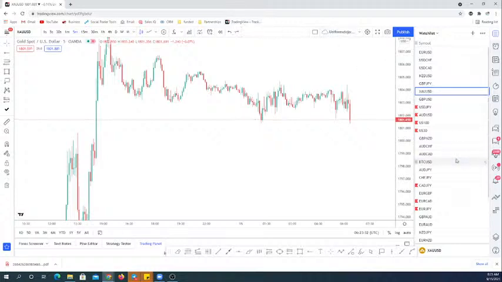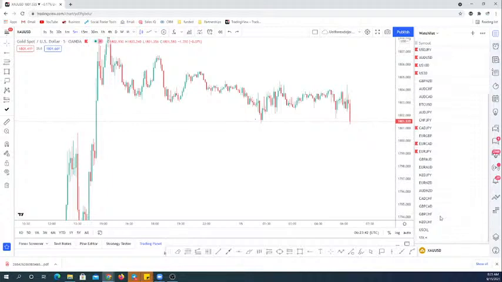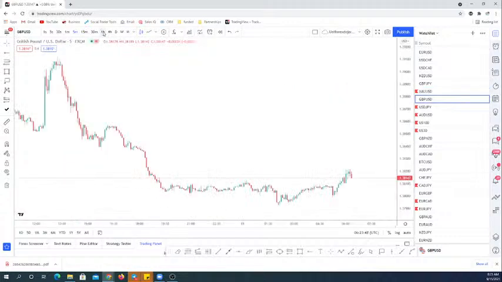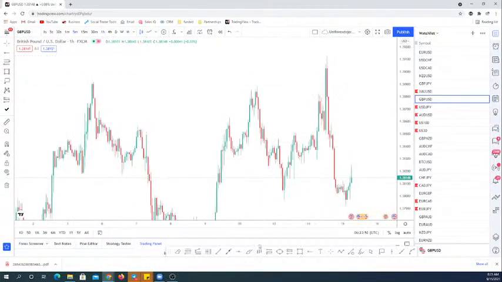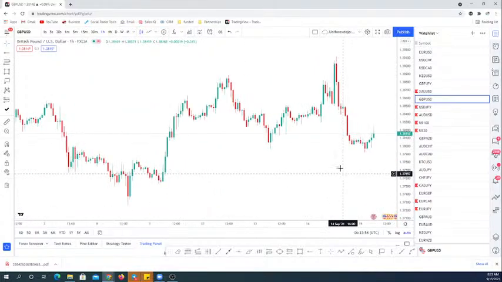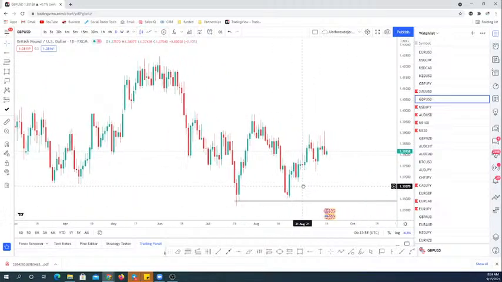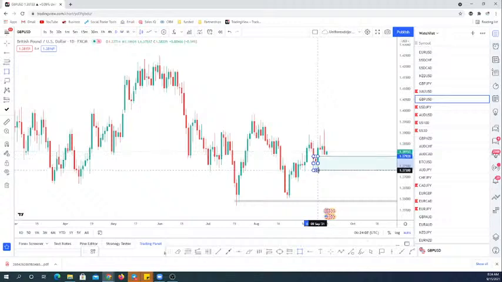So yeah, GU, let's maybe take a look at GU. Hopefully GU will give us something else, because most of these are not giving us good news. Where is my GU pair? There we go. Going to the hourly. Okay, switch over to the daily, just see what's happening. So this is still the level that we are targeting, but you can see on the daily we have a bit of a bullish move pushing up, and as it's coming back down into our nice little area here.